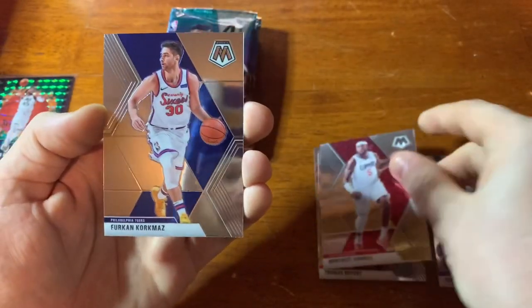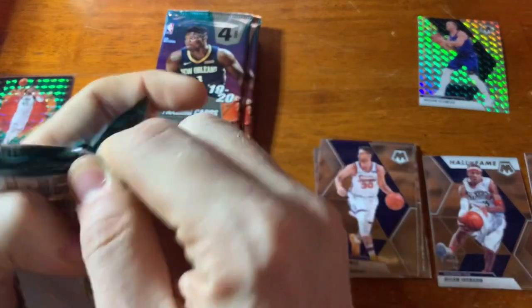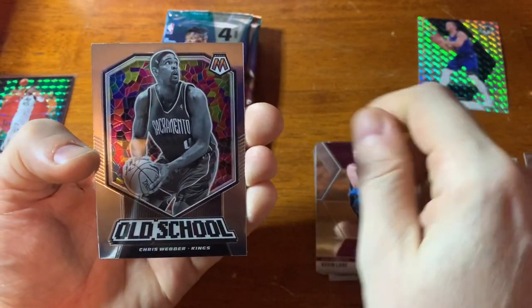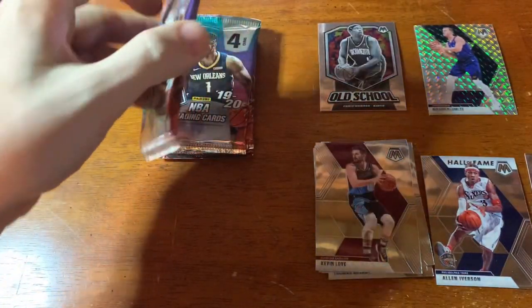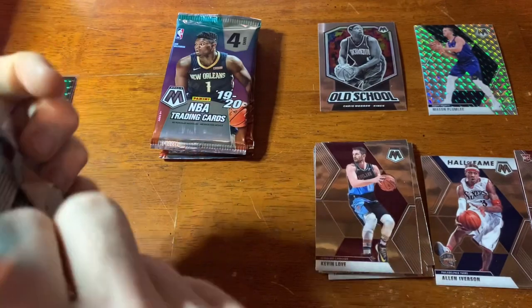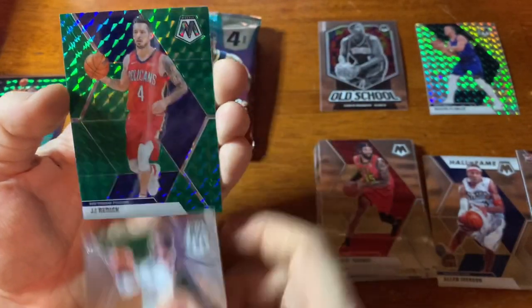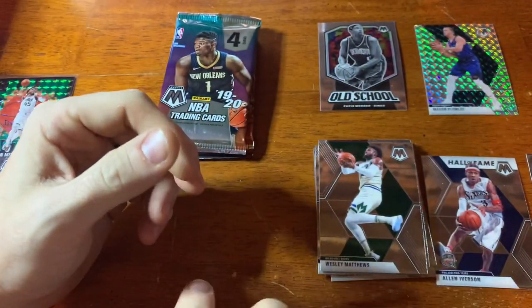Jumping back in: Montrezl Harrell, Cork Mons, a Mosaic of Mason Plumlee who seems to haunt everybody, and Jaylen Brown — that's the first rookie. There's a card that looks very much like Ja Morant but it isn't — it's Jay Crowder. Kevin Love, an old school Chris Weber, a Ty Jerome. Like I said, this product is extremely hit or miss. DeAndre Bembry, Wes Matthews — not a rookie — JJ Redick, probably the best shooter Duke's ever seen, and Ty Jerome again — when you get them once, why not get them twice in the same box.